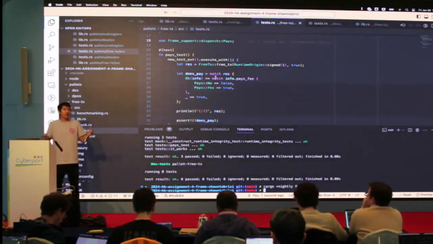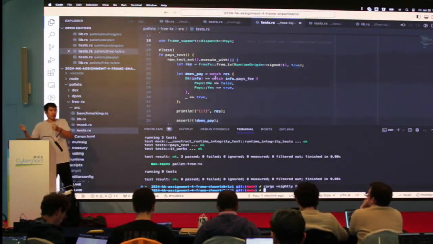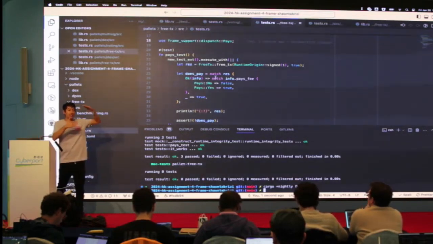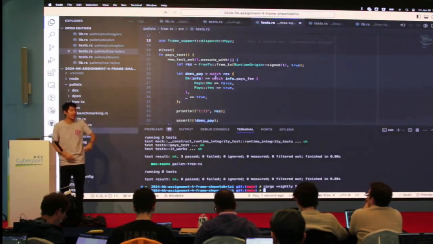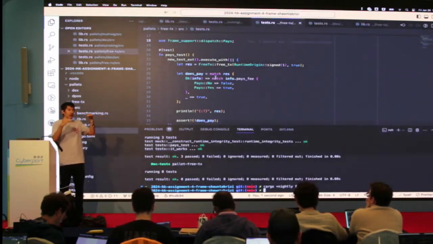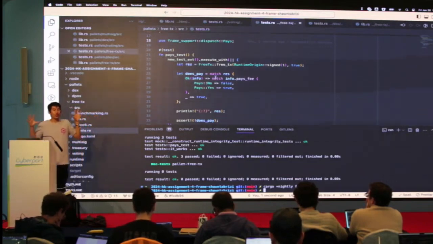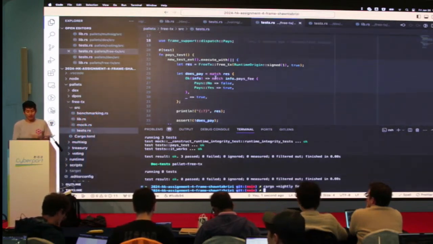My multiplier will be against the weight of a balance transfer, right? And the balance transfer is a really nice base unit in my whole blockchain. My blockchain has many different functions, many different weights, many different complexities. But in terms of all blockchains, the balance transfer is the de facto baseline thing, right? So I think if we do a weighting off the balance transfer, that would be good.